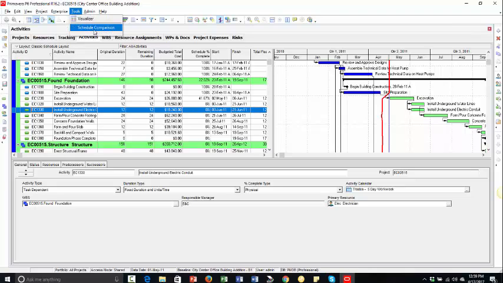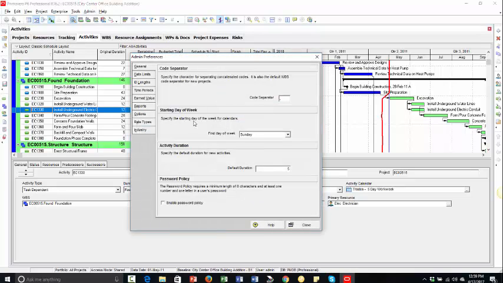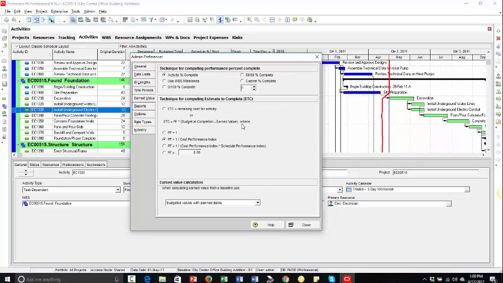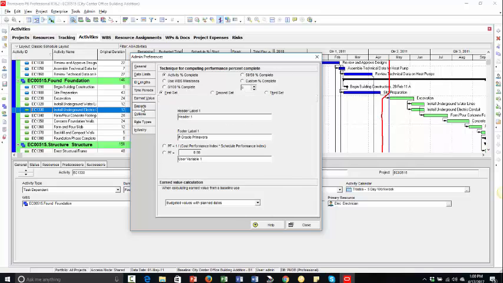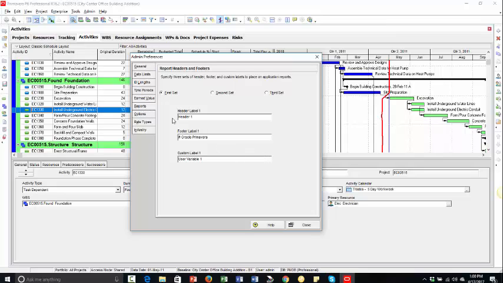You also notice that aside from the currency, we have admin preferences. We also have admin categories. Admin preferences are usually very, very nice. If I click on admin preferences, it brings up this particular window for me. Part of the things that my admin preferences can do for me is I can look at my end value calculation from here and determine exactly how I want it to be. It shows you the underlying formula that is used to determine some of these items. And then I can also look at reports, and it shows you some of the things that will be captured in your project report.